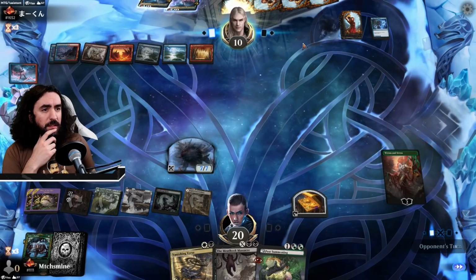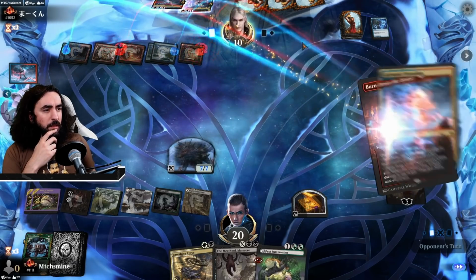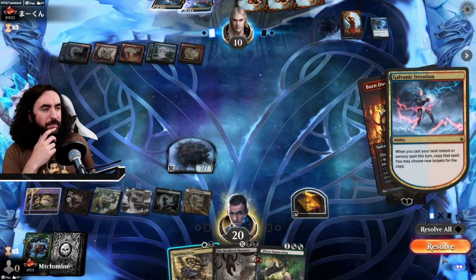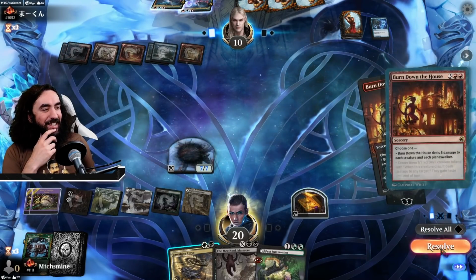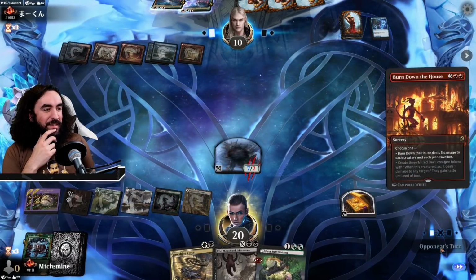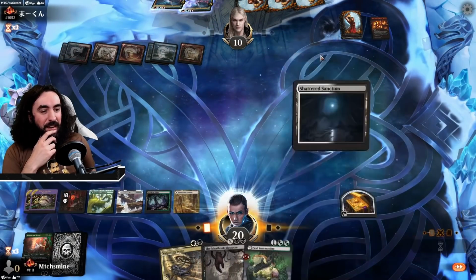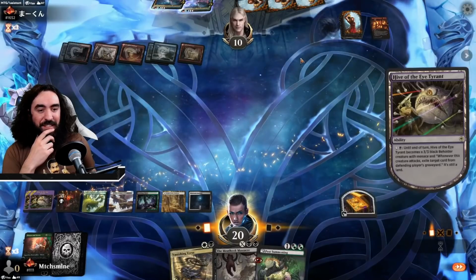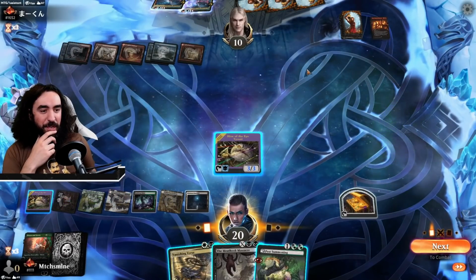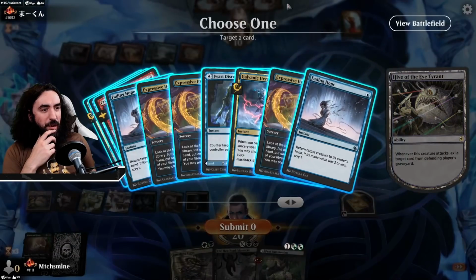Okay. Do you really have another Fading Hope? Or whatever. To burn down the house. Get out of here. Well, isn't it Pichidori? Oh my lord, what is with the lands? Come on, can somebody tell me what is up with the lands? I would really, really love to know.